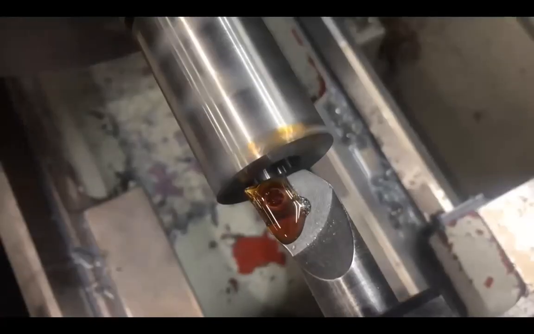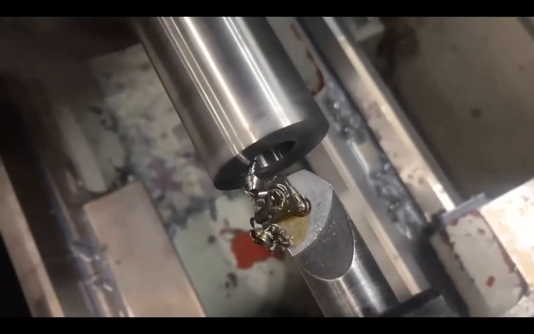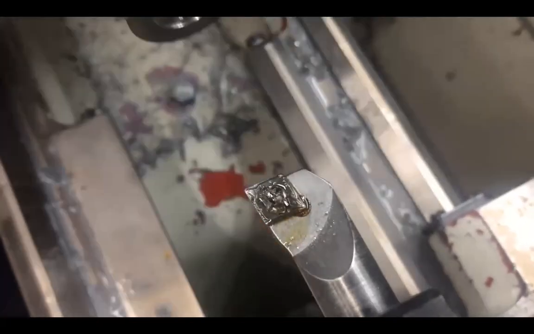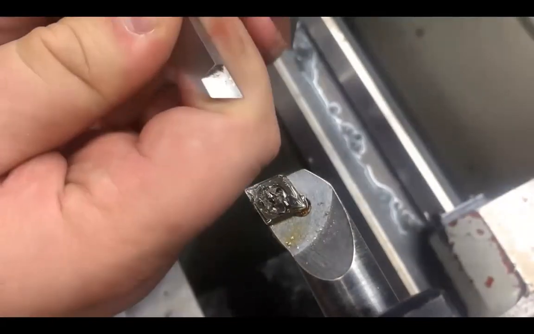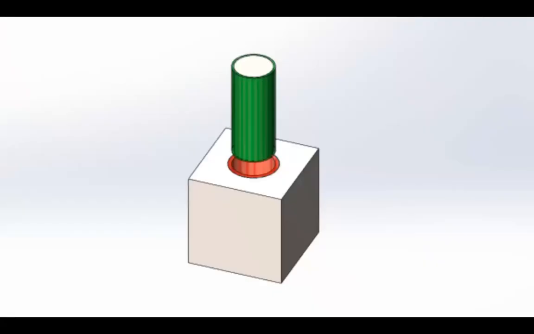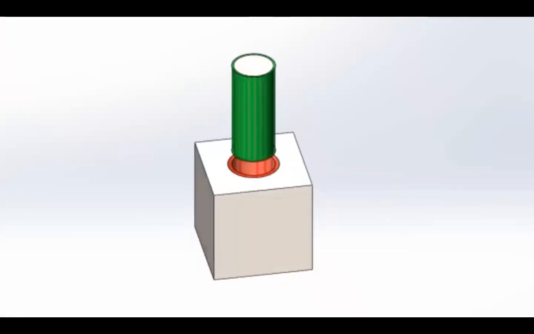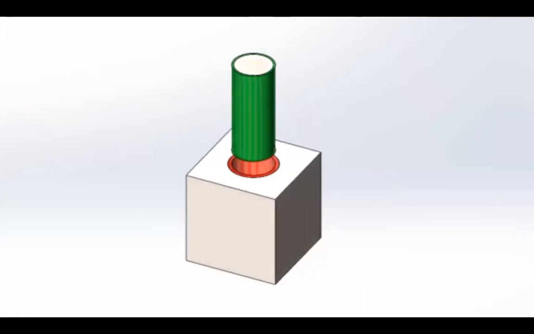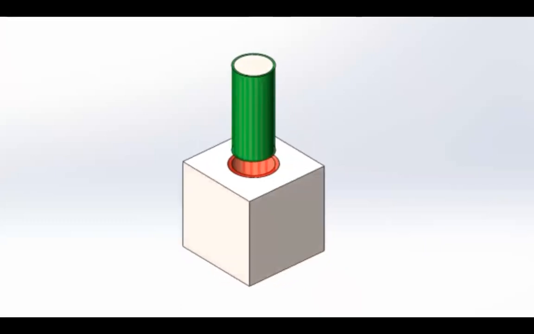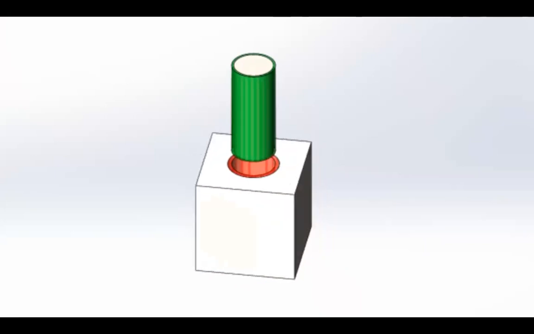How things fit together is determined by how much free space there is between the two parts. If there's lots, there will be lots of space for the parts to move. If there's only a little, there will be a lot less space. Finally, if there's no space, the part won't be able to move. In this video, I'll show the hole tolerance zone in red and the shaft tolerance zone in green. This means that without measuring, the actual outer diameter of the shaft will end up somewhere in the green zone, and the actual diameter of the hole will end up somewhere in the red zone.